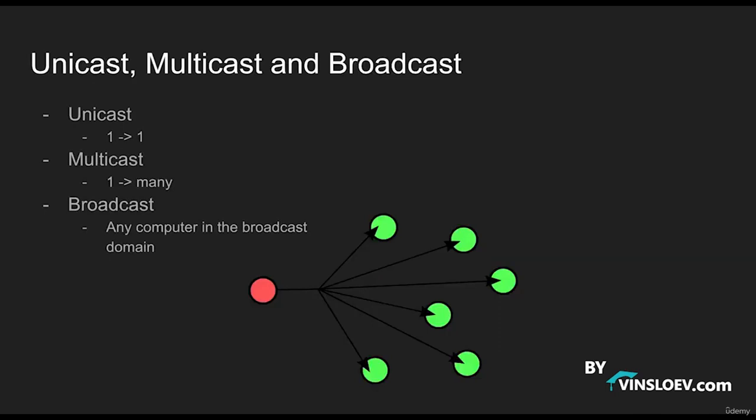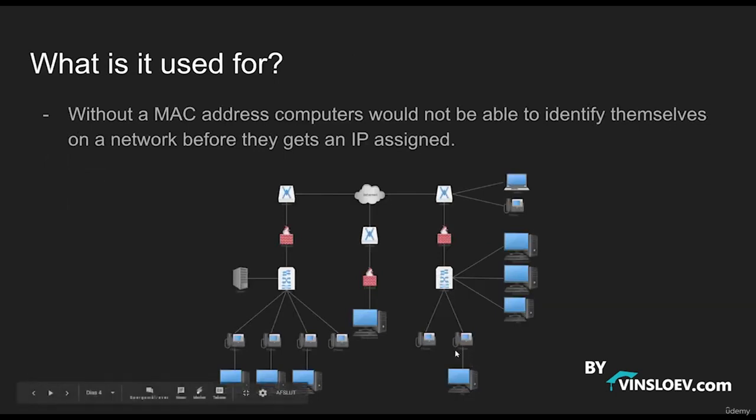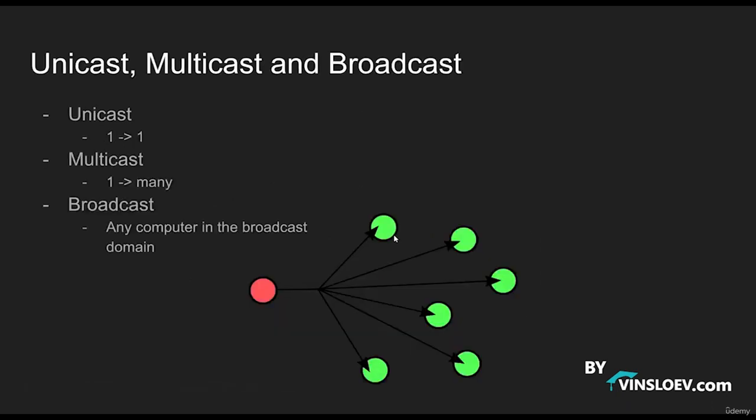Before we jump to the next part, which is switches, routers, and bridges, which will give you a better understanding of a picture like this, where we have switches, we have routers, and we have a lot of multiple devices connected, we need to quickly discuss some of the cast methods we have. So we have unicast in a network, we have multicast, and we have broadcast. Unicast is a one-to-one communication, meaning that one device is communicating with another device.